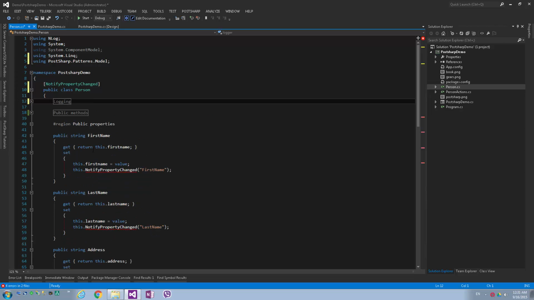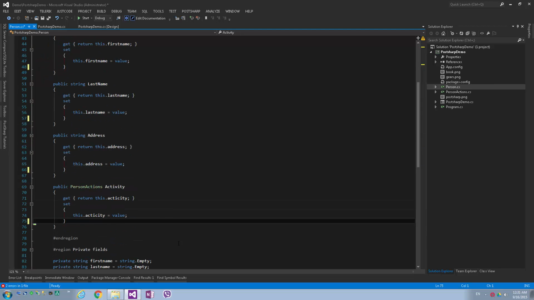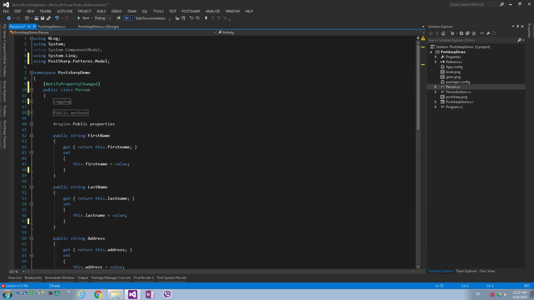and I can go into my properties. Let's do it here, and we'll just remove those invocations. Great. So now all our properties will automatically report NotifyPropertyChanged without me having to do anything. If I add more classes, if I add more properties, if I change anything, all I have to do is make sure that I have this attribute in place and everything else is working for me. So my code already looks much cleaner and much better. I can also remove this directive now.